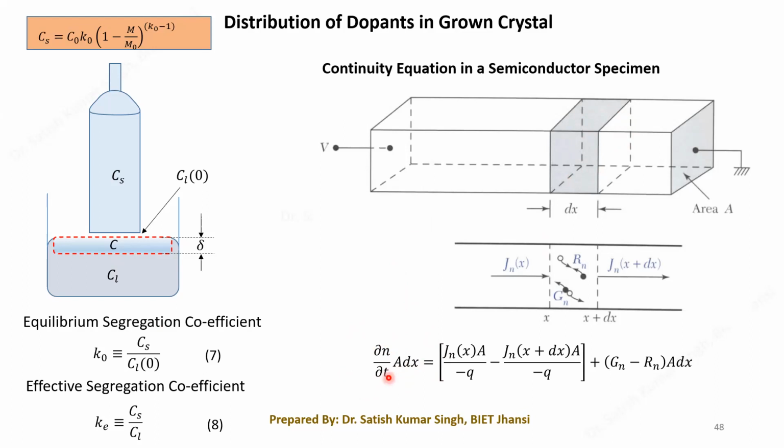So how are we calculating that? We are calculating the inflow of the current. Jn at x is the net current inflow, and Jn at x plus dx is the net current outflow. You remember that it is the current density, so we have to accordingly get the current, and then calculate the number of electrons. That is how it is represented. And you remember that when there is a net flow of electrons, the current will be flowing in the opposite direction. That we have taken into account because of this sign.